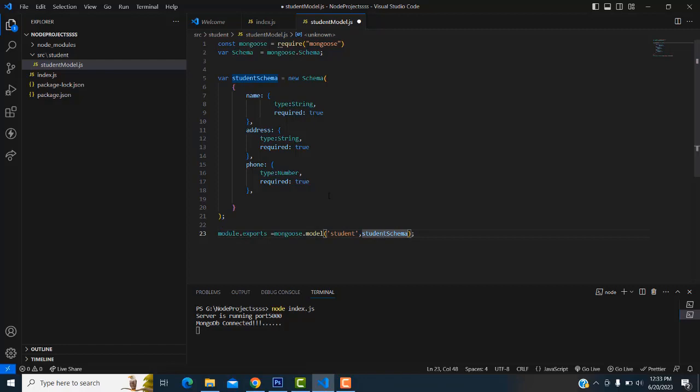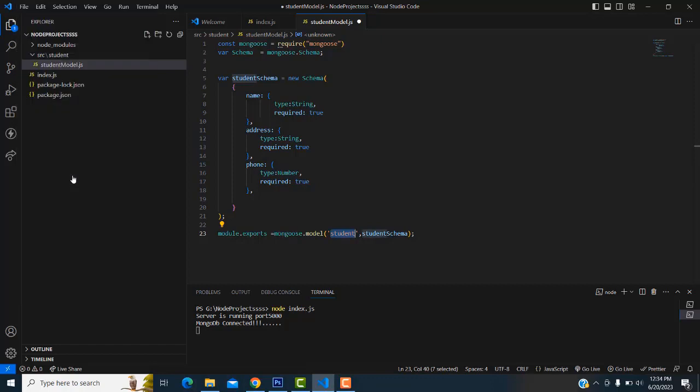Okay, this is the table, right? Inside this table you have to create these following columns. These are the columns you have to create. Okay, the table's name is student. The student schema you have to write like this. These are created as objects. All these objects will be passed into this table, right? This is how we have to create the tables, right?